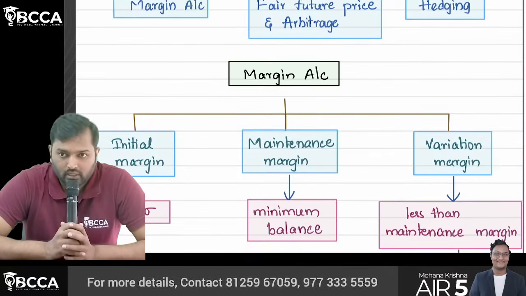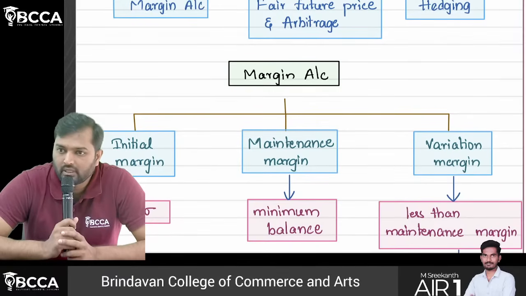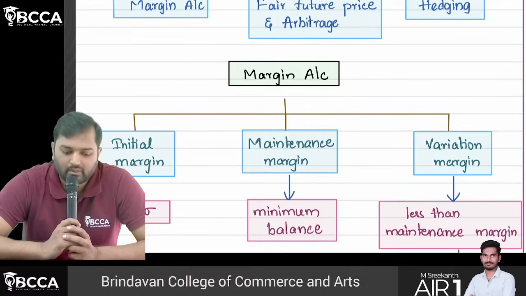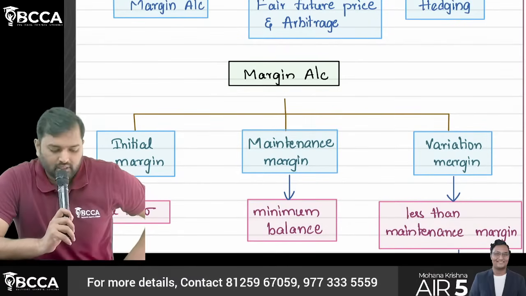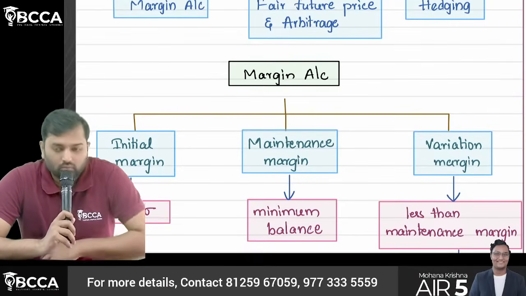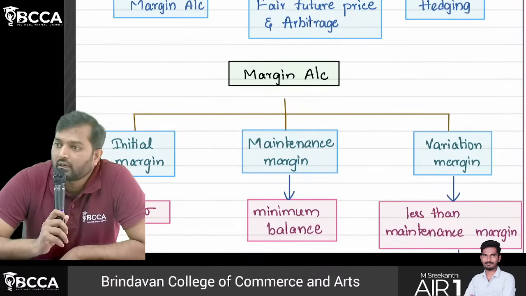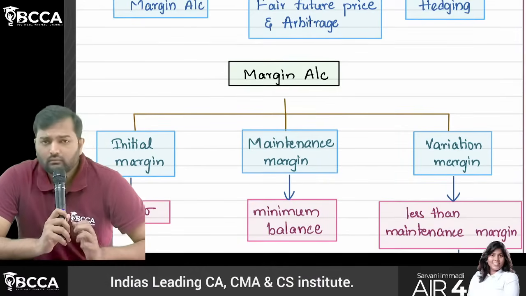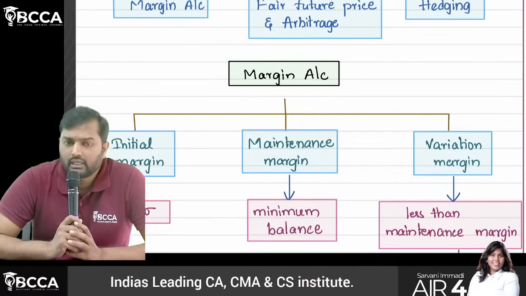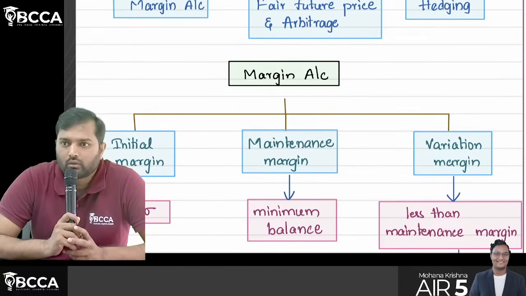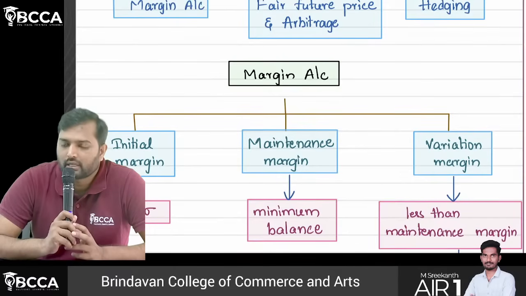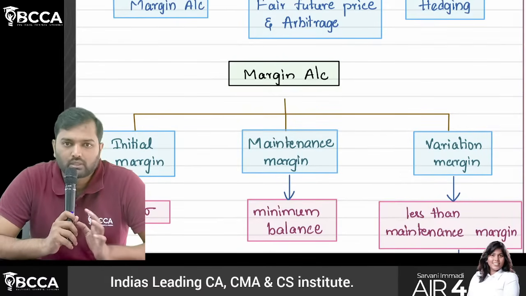Initial margin is mu plus 3 times the standard deviation. Mu means daily absolute change. Nothing but if the risk of a security is high, then the initial margin collected from the investors will also be high. So a higher amount of security deposit is collected for the high risk securities. Simple logic. So what is the initial margin formula? Mu plus 3 times the standard deviation.